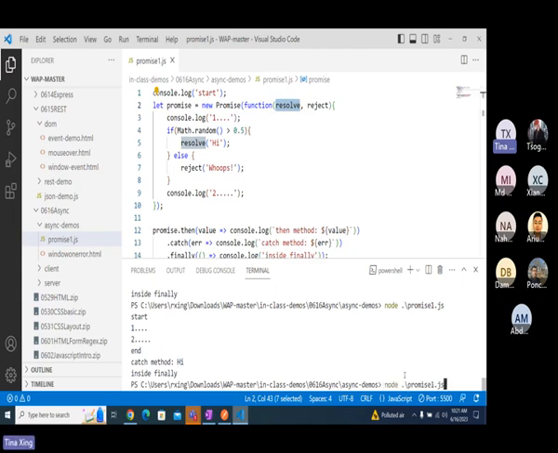So I just add a random here. Sometimes you will see the then method being called, sometimes you will see the catch method being called. This one is then, this one is then, this one is catch. Just to mimic some cases succeeding and some cases failing.